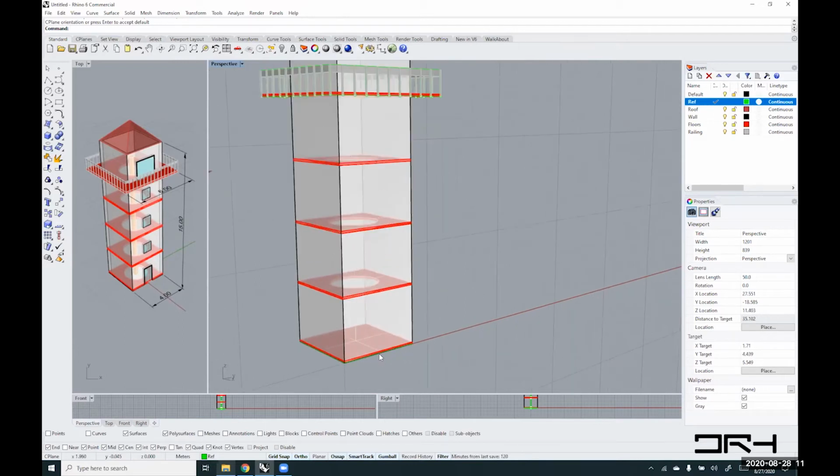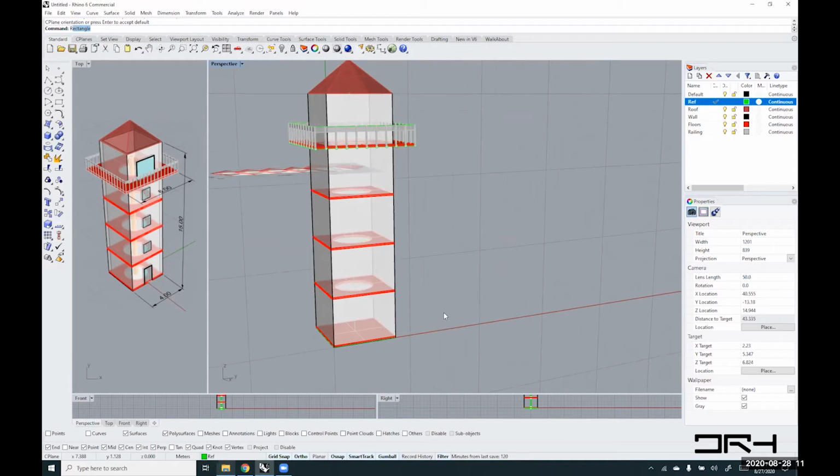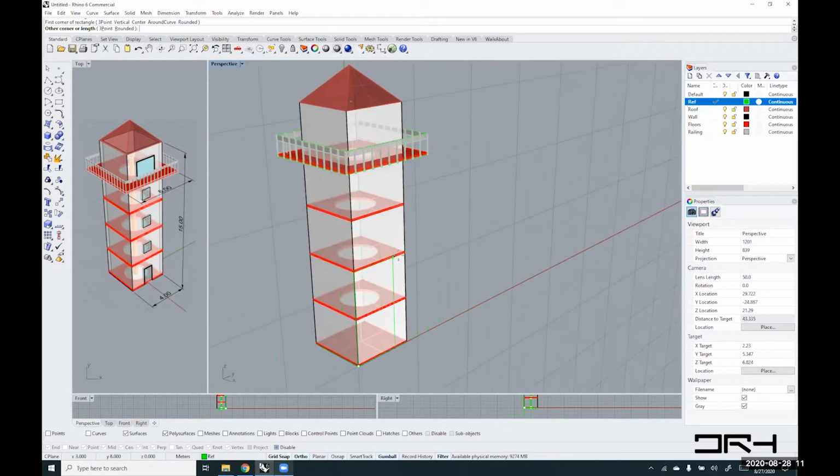Actually, I can even move my base or my zero origin to the center here to make it even easier. But I don't need to do that. I'll just try to draw a rectangle here. For the first corner, I'm going to turn off Smart Track, and I'm using OSnap, and I'm snapping to perhaps just somewhere here in the corner. And if I'm not snapping anywhere, I can even turn off the grid snap, the OSnap. I can freely draw on just that elevation. I'm restricted to that active C-plane, and it is extremely helpful.